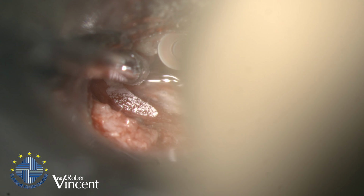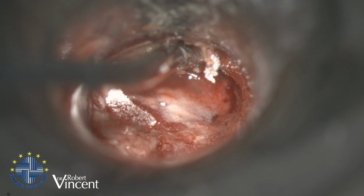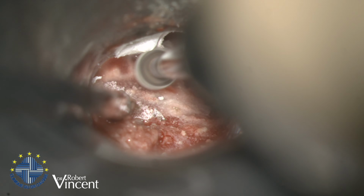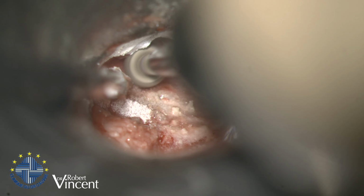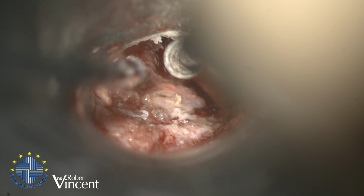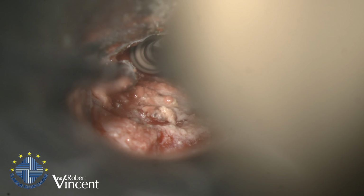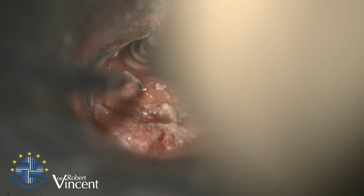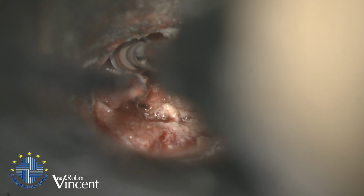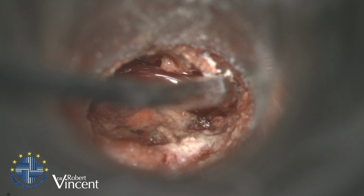And we never know exactly what would be the limit of the drilling out. So I intend to do that, because if I open the TM joint, it might be a very limited opening. So I know what is my limit now in terms of depth of the bone, because I know this is safe. Okay, I need to go inferior now, anterior inferior angle.